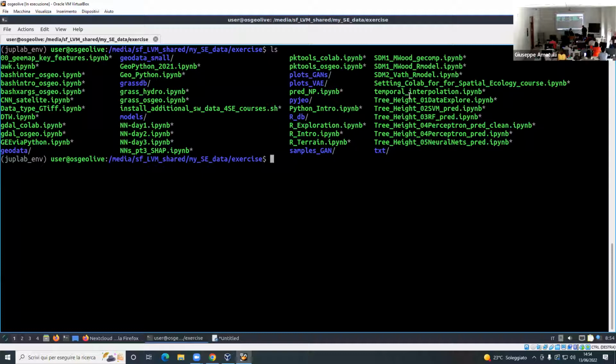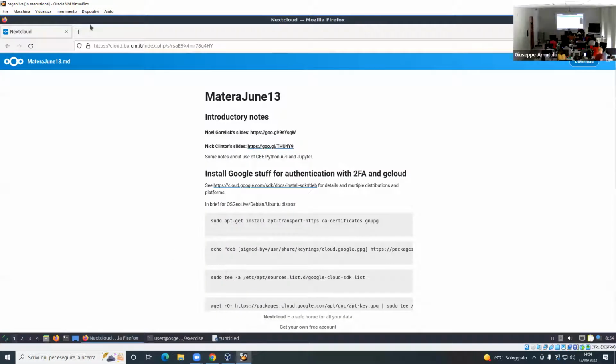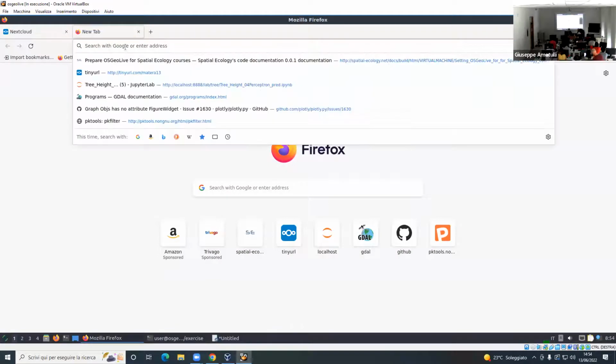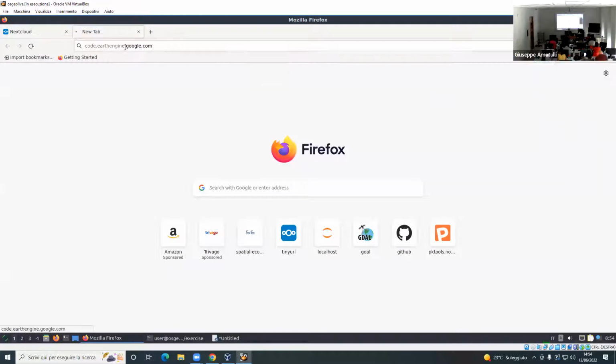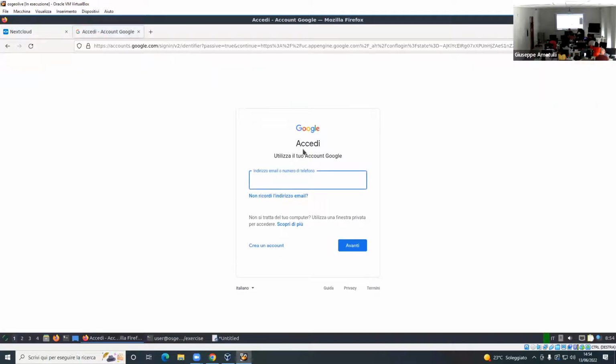In order to use Earth Engine, let's start with the browser.